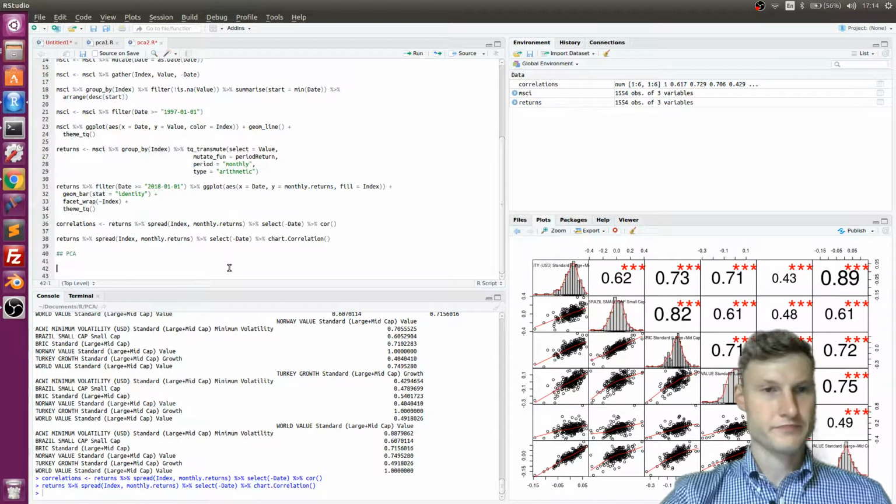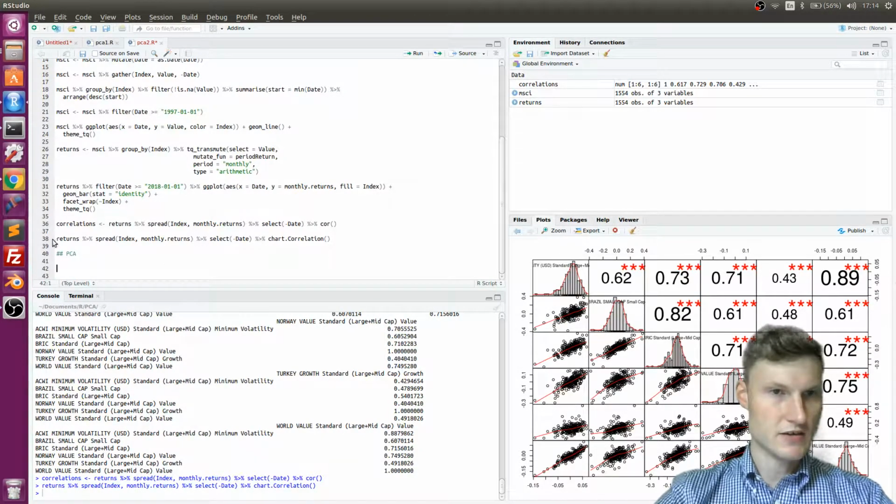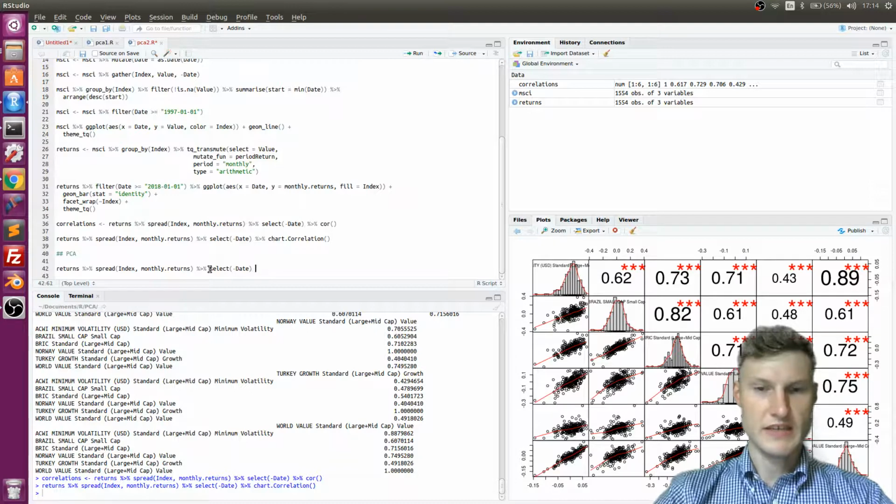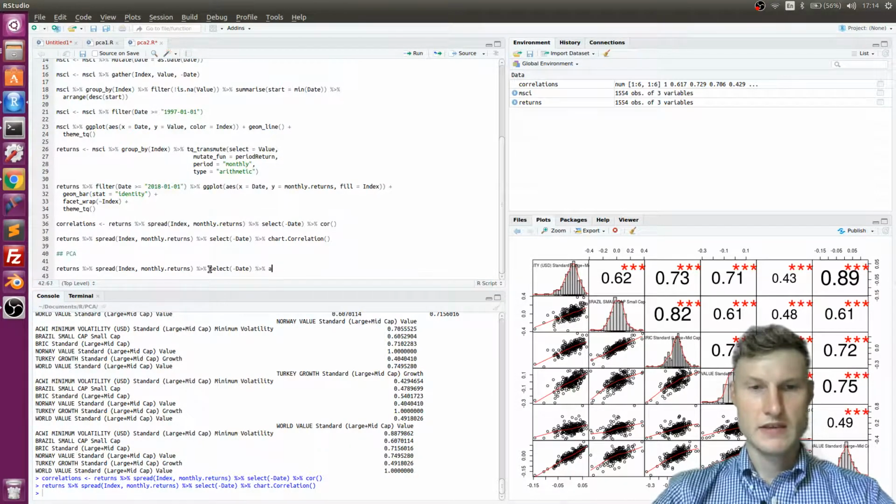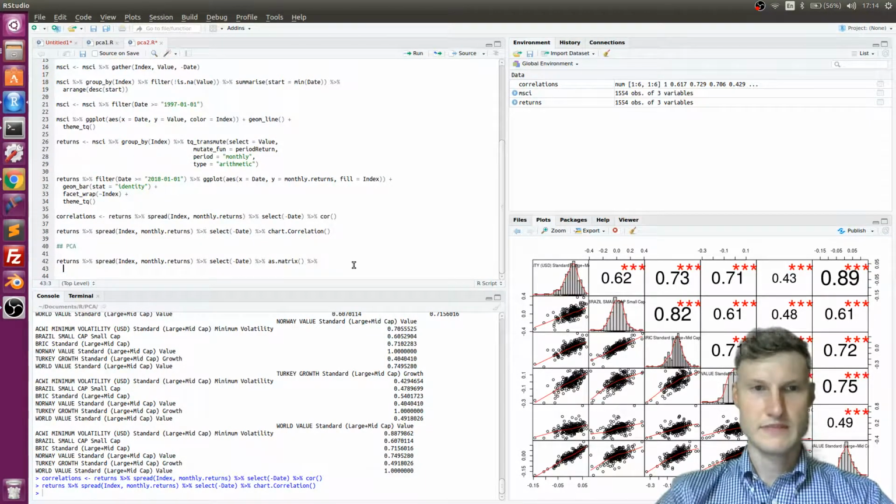So what the command is in R, we need again this, because we want it as a matrix. I believe you have to input it as a matrix because it cannot understand tidy format. The prcomp is the function.